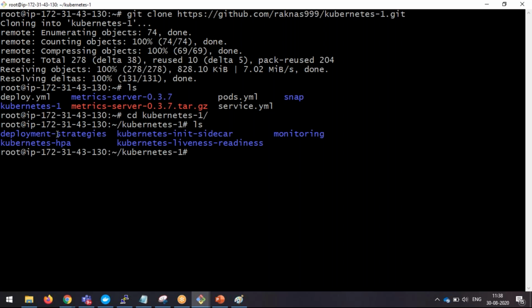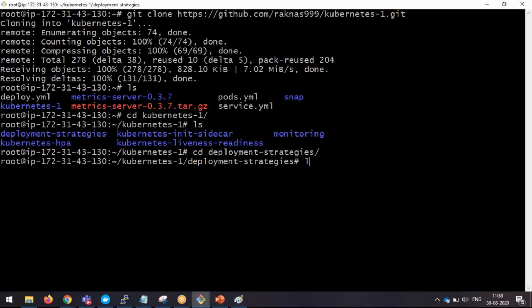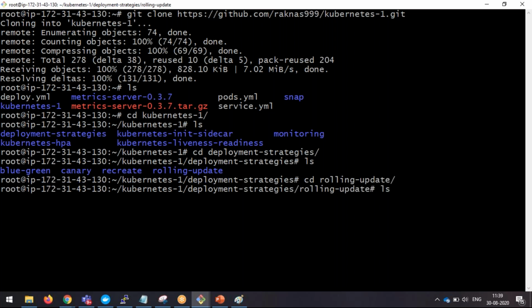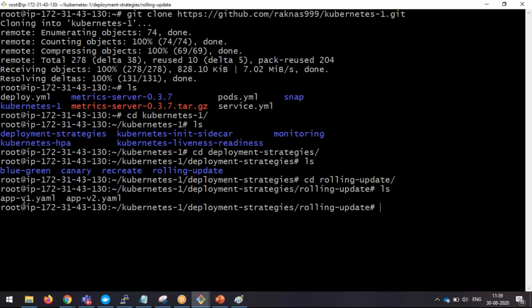Deployment strategy. Go to this one. Here you can see rolling update. Go to the rolling update. You can see there are two deployment files there.